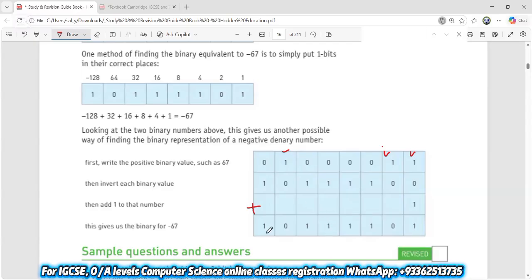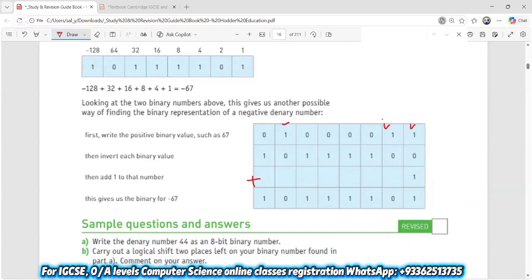Again, a suggestion: when you are getting such a question in the paper, always redo it so that you can be happy about whether your answer is right or wrong. It will hardly take you a minute. Just for the purpose of verification, you can do it so that you are happy that your answer is correct.